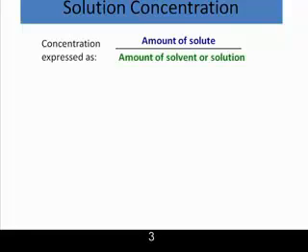Concentration is how we measure how much solute we have relative to either the amount of solvent or the amount of solution. We have multiple units that we use to express this, so this discussion is going to focus on, if we have one type of unit of concentration but we need a different one, how do we convert between the two? I'm going to go very quickly through the different types because you can read the definitions in your text, but the focus is going to be the calculations.